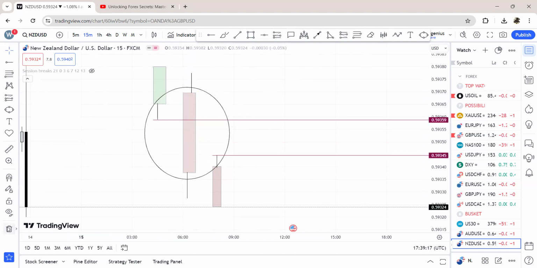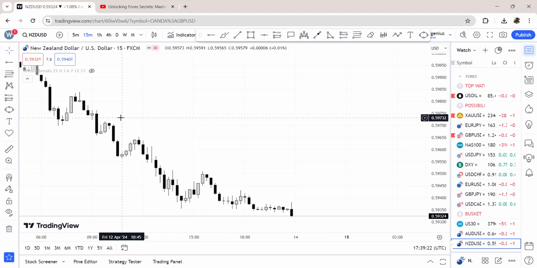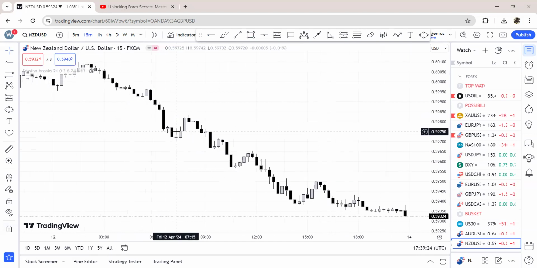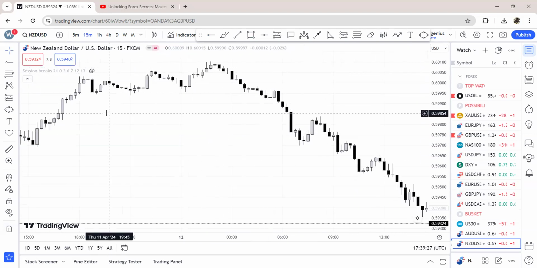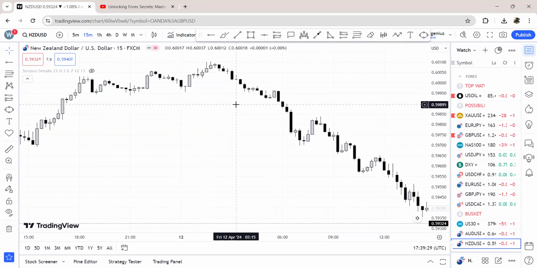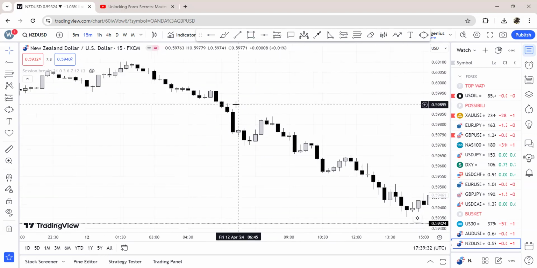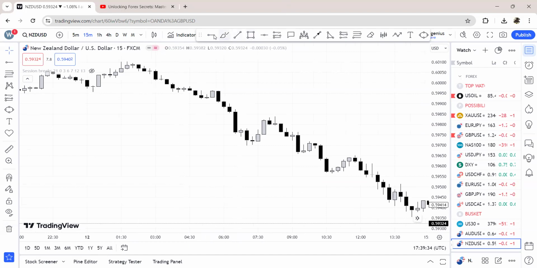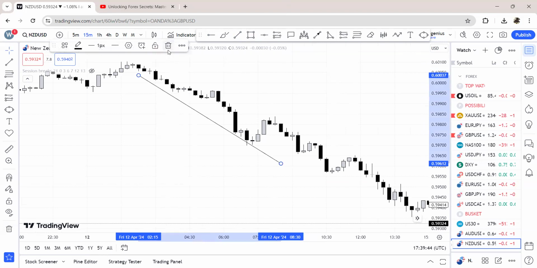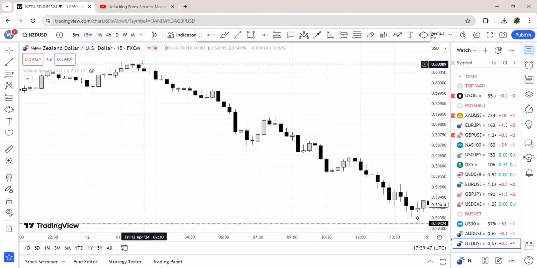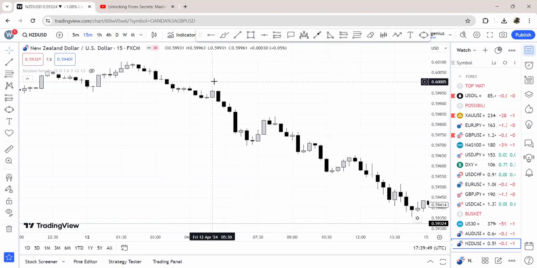So now let's get rid of all this. Hope that makes sense. Now let's try to identify fair value gap. You can see that fair value gaps can be identified all over this market. What I just need to do is identify the trend. Do we have any trend here? Yes. We're moving to the downside. So I've just seen that this market is going to the downside. What's the next thing I'll wait for? I'll wait for three candles. You can see that these are more than three candles. But you want to wait for the three candles after you identify the momentum candle.